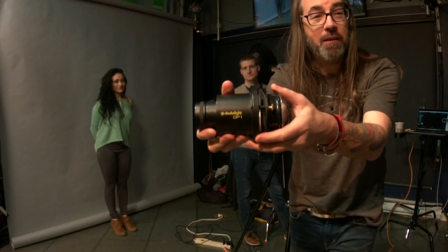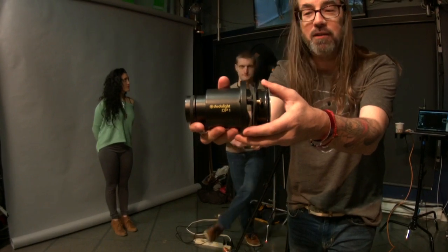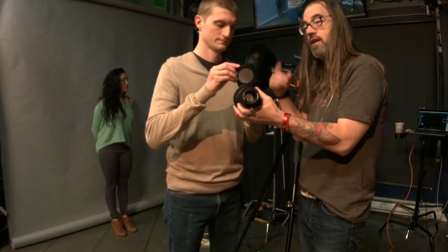let me hold it the right way so I can get my money. Good? No, they don't give me any money for that. They should though. Dedo, give me money for that.